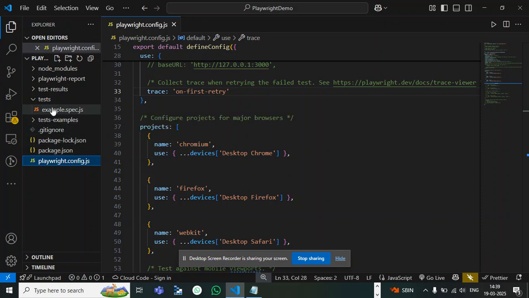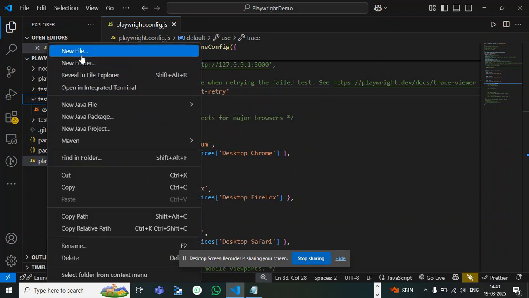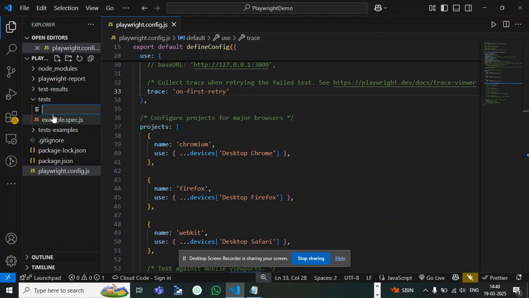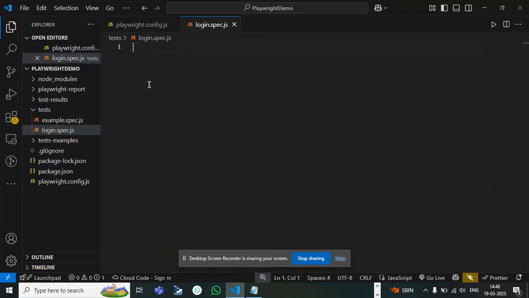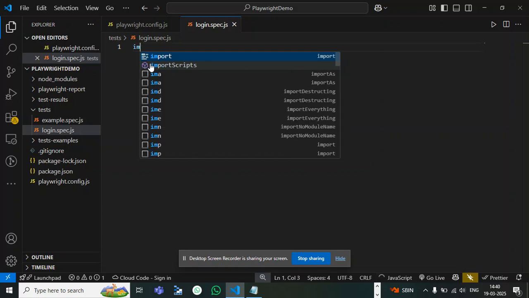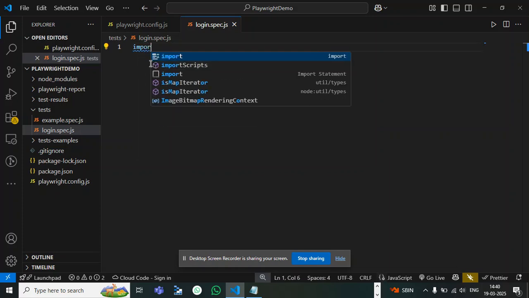So let's start by right clicking on the test folder, creating a new file, and providing the file name. Just press enter, and this has created a new file. Now let's write our test case, and for that we need to import some components from Playwright.